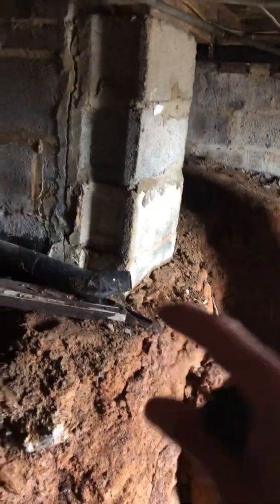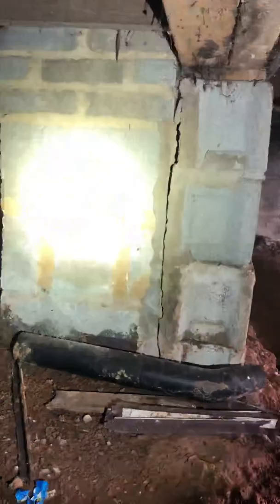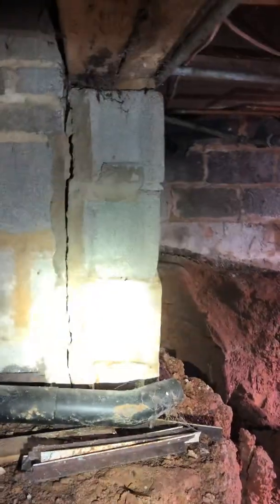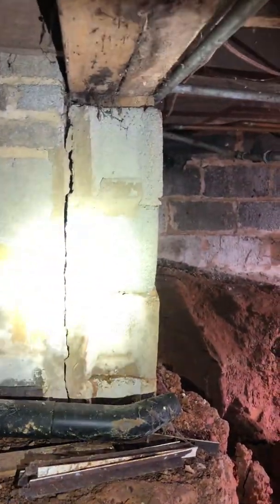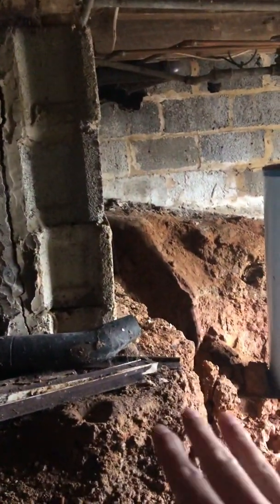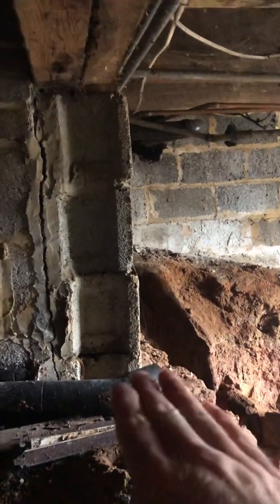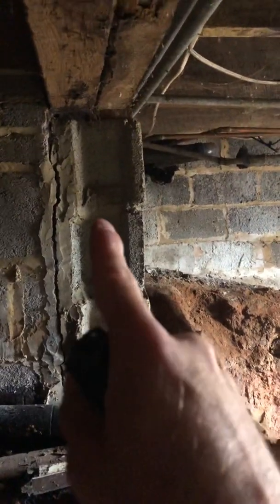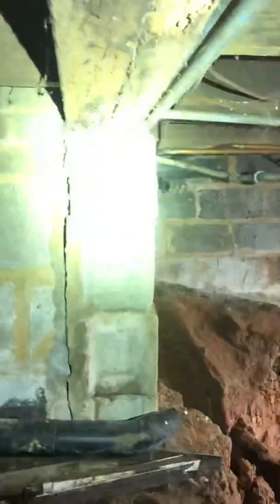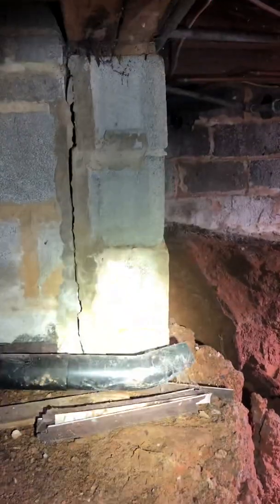I'll show you here in a bit what the foundation looks like. But basically what you can see here is this column, and again, this is the chimney, which also has a footer under it, which is also settling. You can see this column where they've tried to mortar back in, but it's falling away. The soil is falling out, disrupting the footer. The footer is settling this way, and as it settles, it's moving the column down and out. You can see the settlement at the top is much greater than the settlement at the bottom.